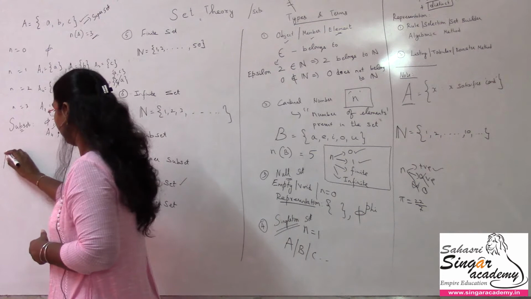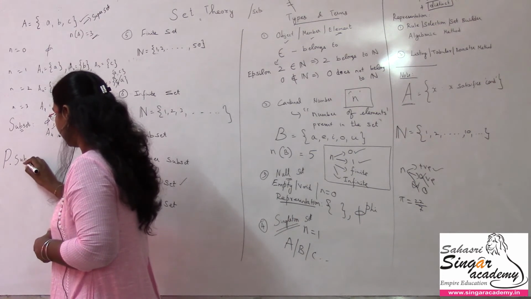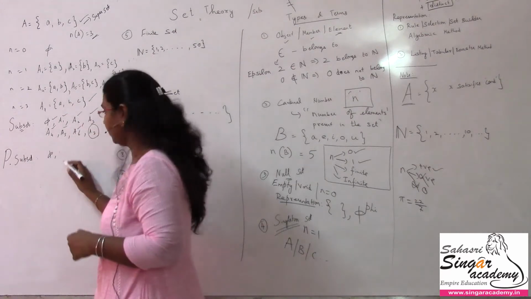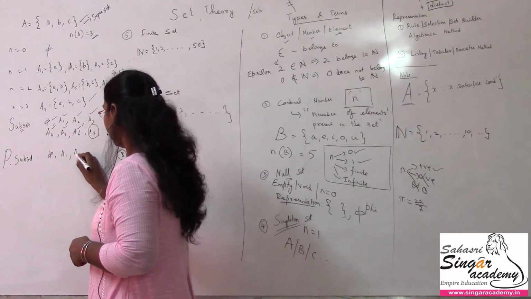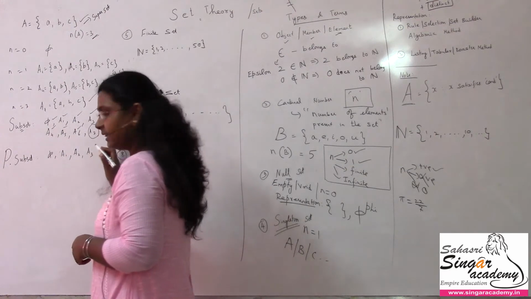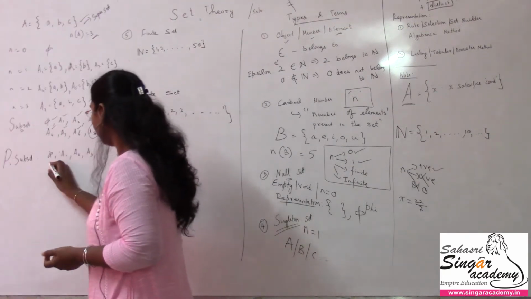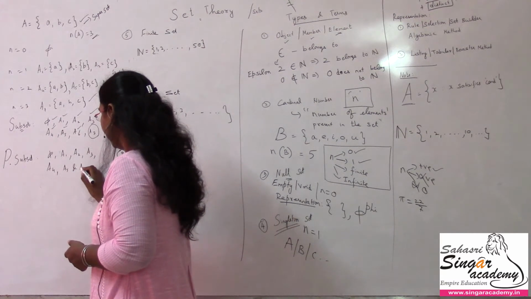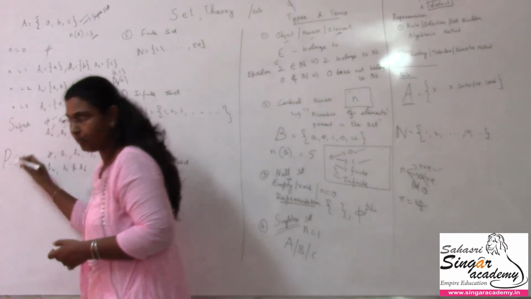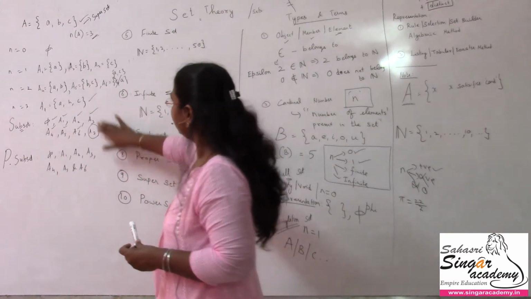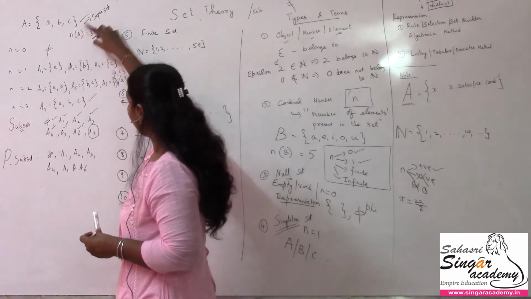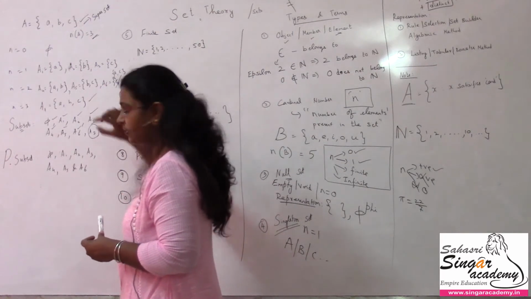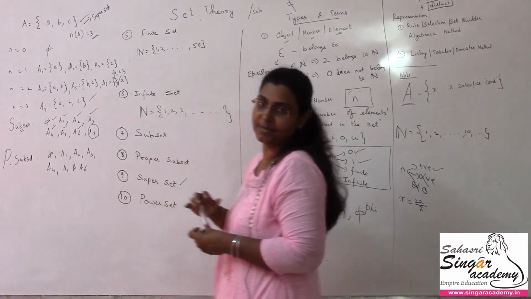So the proper subset, I name it as P subset. The P subset is the proper subset, and the null set is a proper subset, because we take it from the complete set. A1, A2, A3 are obviously singleton sets, so they will definitely be included. Apart from this, with respect to n is equal to 2, A4, A5 and A6. Only these 7 sets are the proper subsets. A7 has the same terms: A, B, C, the same members, the same elements, so we cannot name A7 as a proper subset. All the rest come under proper subsets.